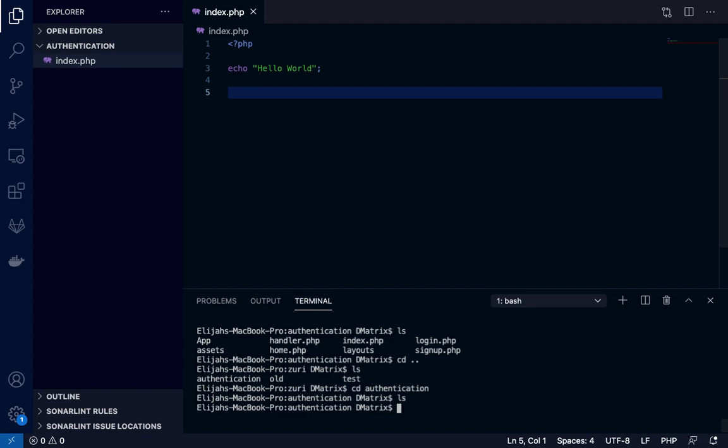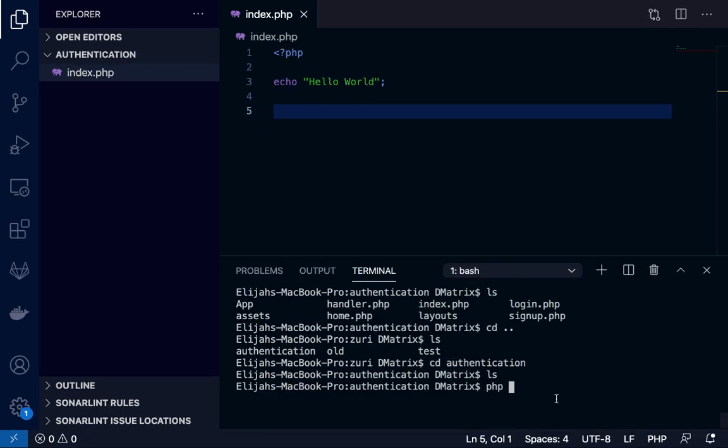If you're using Apache XAMPP, you can turn it on, depending on which application you're using. But in this case, I'm using the command line interface to start up my PHP application.